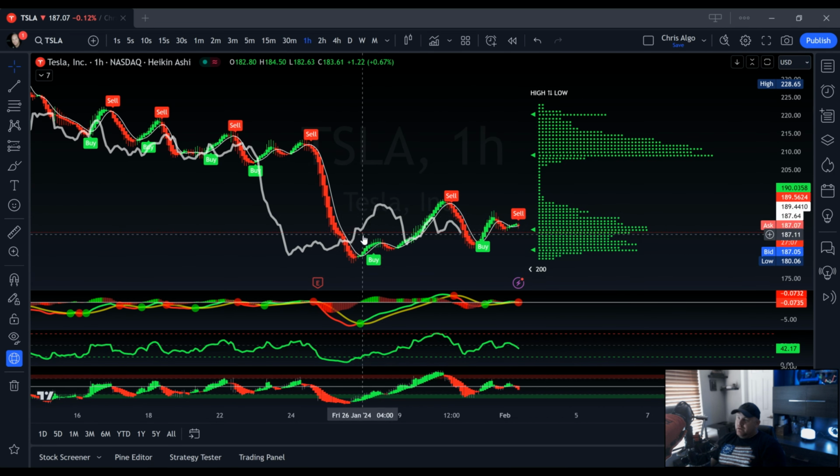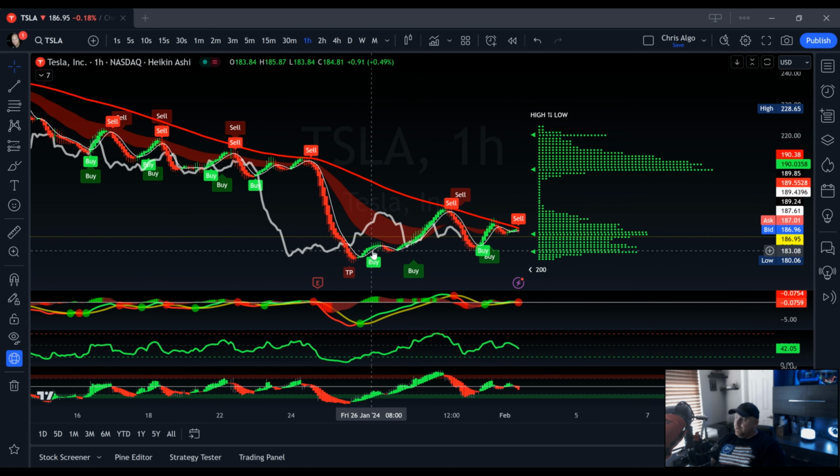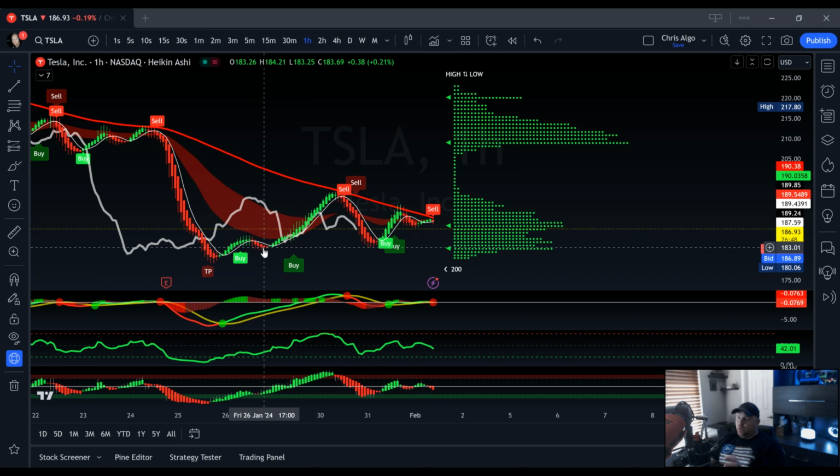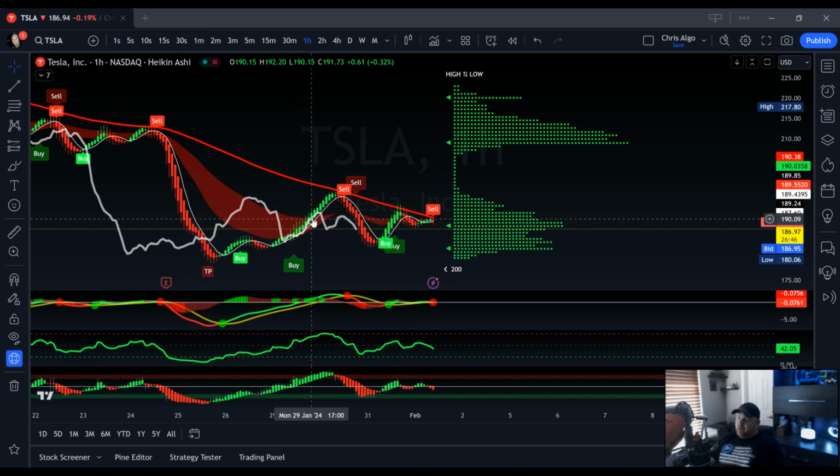1 hourly chart. If you're trading 1 hourly, just be careful. Right here, the same rules apply. You got a green dot, you got the RSI, you got the Heiken Ashi RSI, all confirmations on green. We got the bull here. If you got in at 184, you quickly had a retracement to 183. You would have seen a little loss there, but then you can see that it was a retracement up.